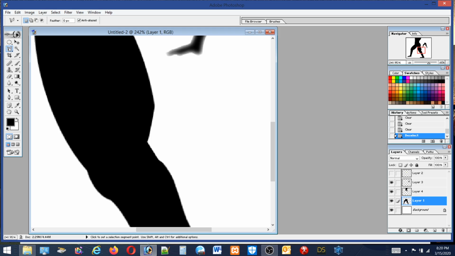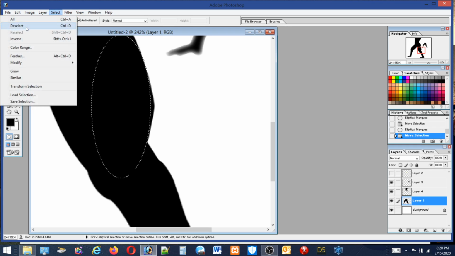And then I can fix that with some curves. Could be larger. Select inverse.